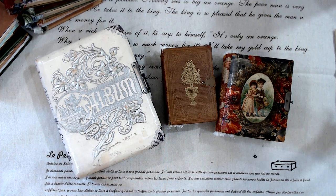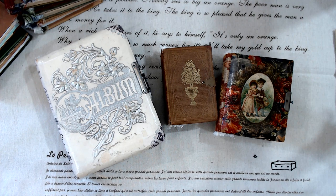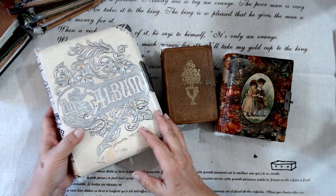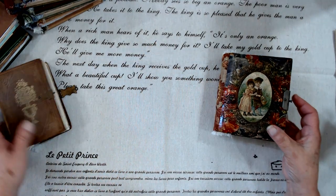Hello. I have a few journals that I have been working on. These first three are made from vintage photo albums from the late 1800s, and the insides were falling apart, so I decided let's repurpose them. Let me show you one by one what these little cuties look like.